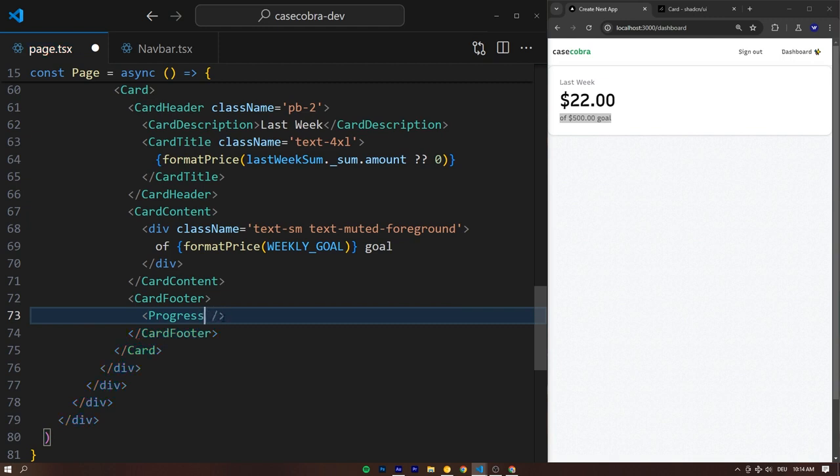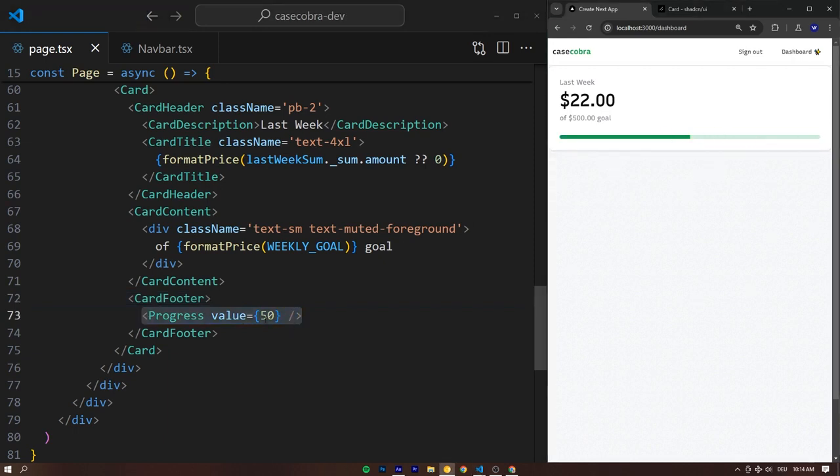This can be self-closing. And this takes only one thing, and that's going to be the value. So what the value is, basically, if we say 50, for example, let's see what happens. Let's reload our page. And that's gonna be how far the progress bar will be to the end. So 50 would be like literal half, 100 would be it's completely full, and 0 would be that the progress bar is actually empty, right?